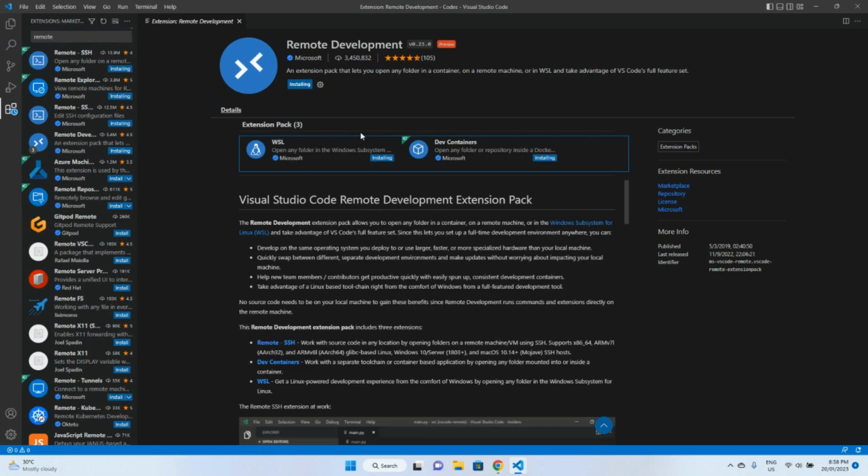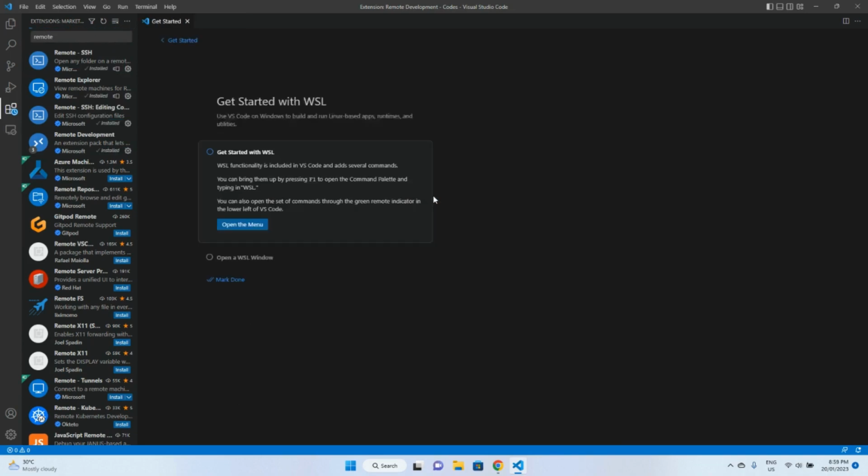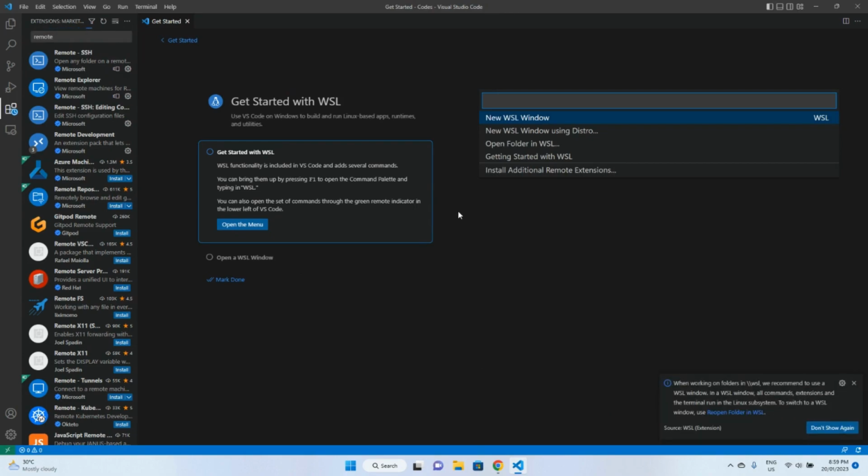You can use WSL and develop on WSL using this extension pack, and bring up VS Code from Windows Subsystem for Linux. If you don't have WSL installed on your computer, I have a video tutorial to show you how to do that, you can just check in my videos and install WSL.